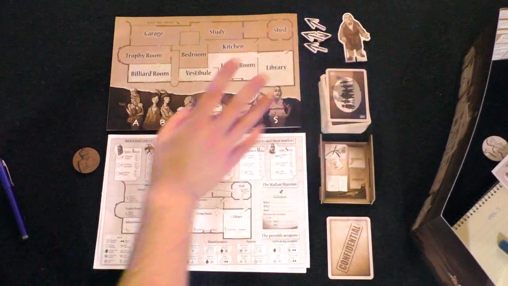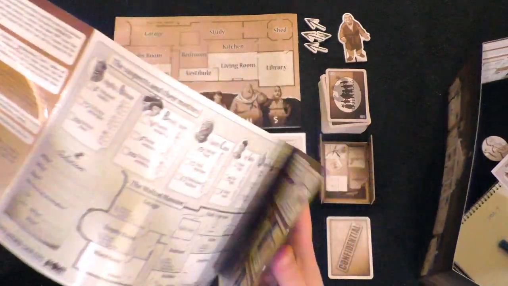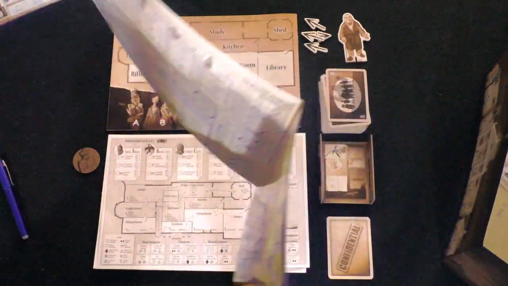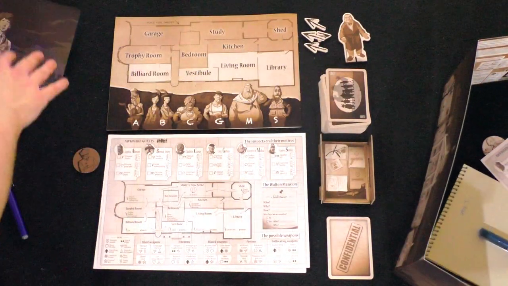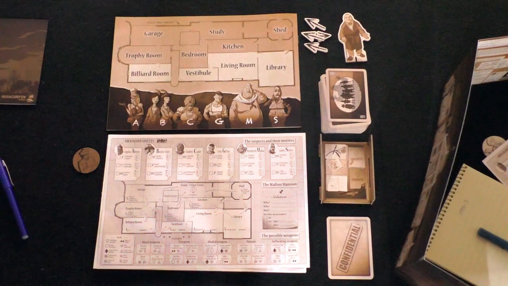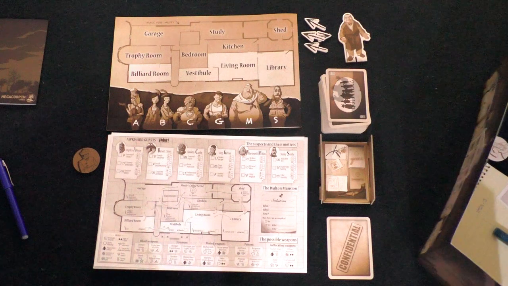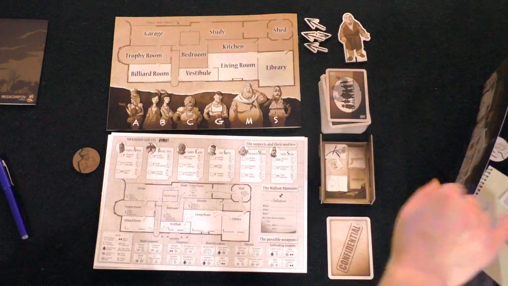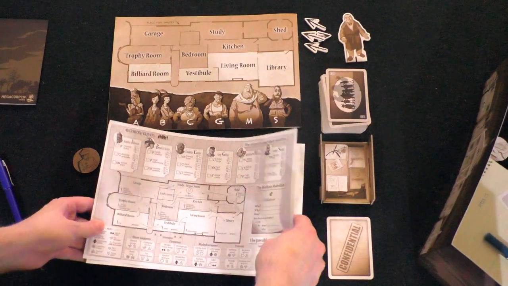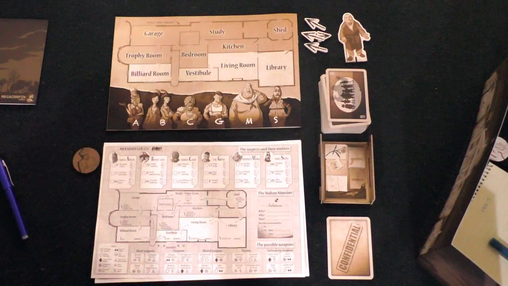Now, typically, in a competitive game such as this, each player should have their own player screen. And ideally, I'd want to do something like this or like this to cover this up. But for the sake of the video, and so that you guys can actually see what I'm doing, I'm opting not to use a screen, and I will operate on the honor system that she's not going to peek at what I'm doing. She has her own screen, her own sheet over there, but from time to time, I will show you what I'm doing, and I will try my best to explain why I'm doing it without giving away information.